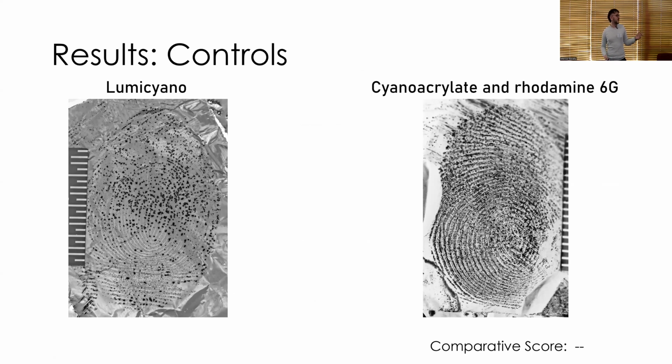And so let's first start off with our controls. If you look on the left for our Lumicyano, the contrast is a little bit not great. But if you look at the bottom there, those are all ridges, right? And you even have some pores in there too. This is really good control right here. Graying out the image kind of ruins it a little bit, but when me and my internship supervisor sat down, we agreed that this is a really good control.